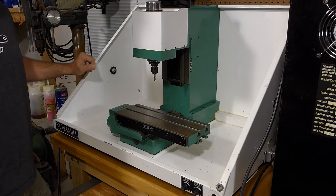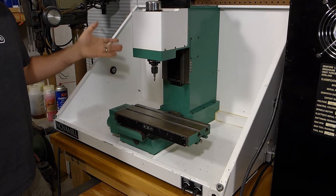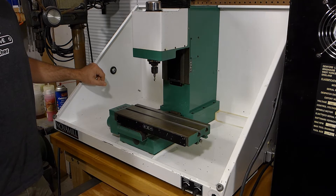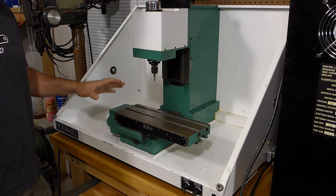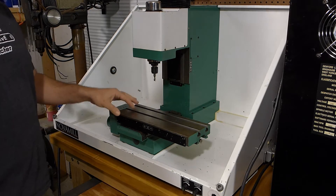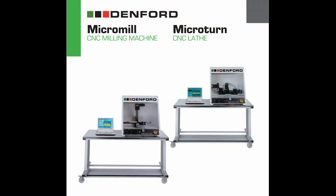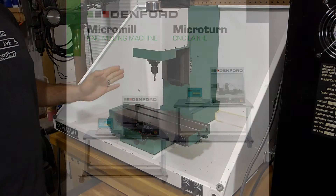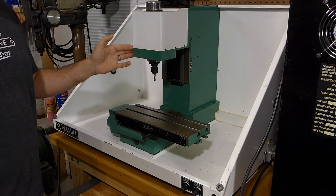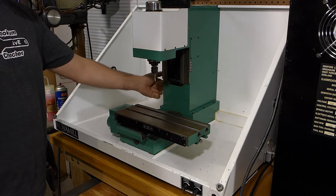Let's take a look at it. Denford has been making training CNC mills for schools for a really long time. This one's from 2002 and they generally have two lines of CNC mills. They have a smaller one than this — it's based off some other similar mill — but it's a lot smaller than this. This mill is fairly beefy. It's all cast iron.